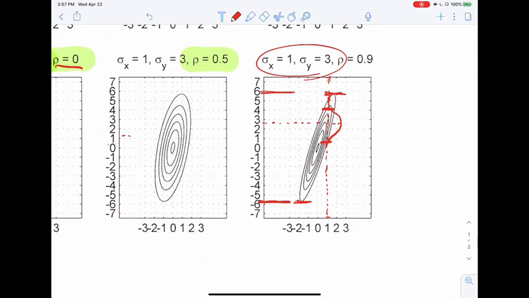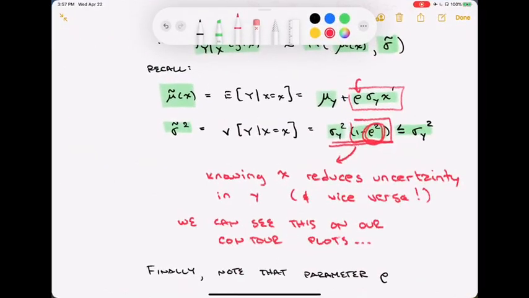So the marginal on just y has the bulk of its probability sitting there, maybe -6 to 6. And if I look at this one conditioned, following along this line where there are contours, and I probably made that just a little short, that interval there is smaller. We get a smaller interval on that guy. So we reduced the variability by knowing something about y. All of this we're seeing is what we had seen back in the notes. So just a very quick recap.